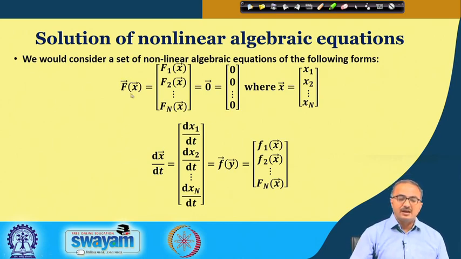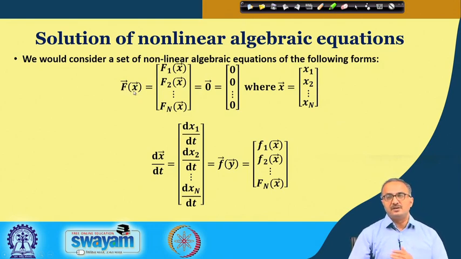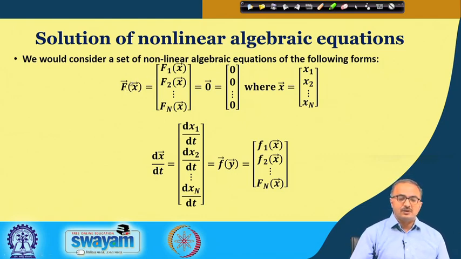We are defining a set of variables, and these are in terms of vectors. This x represents the independent variables. For example, in a real life process they could be the temperature, pressure, flow rates, etc. And this f can represent the various dependent variables, like heat transfer, mass transfer rate, all these things. Now, this vector can be put in terms of like this.